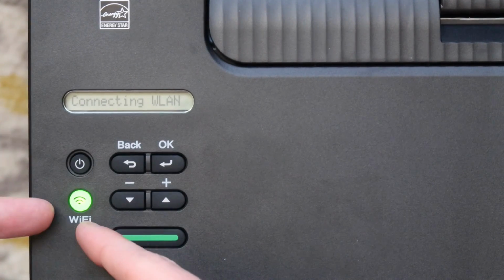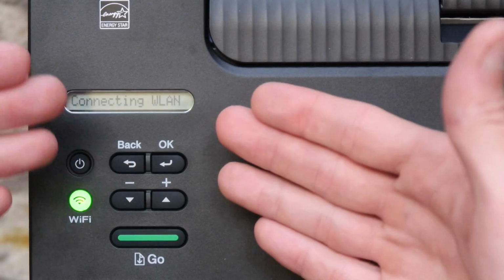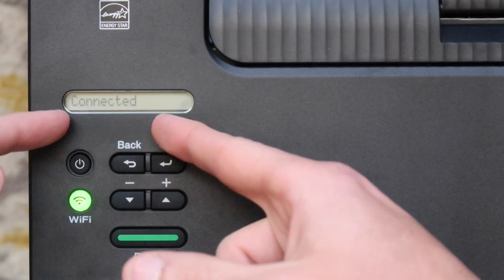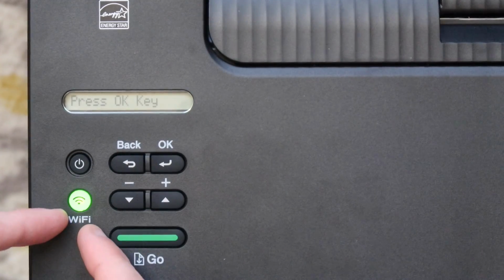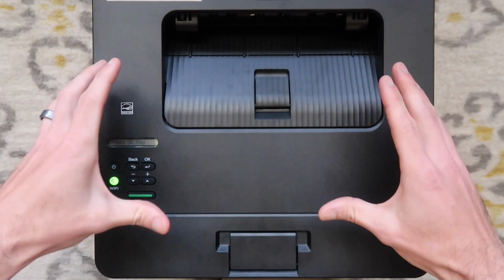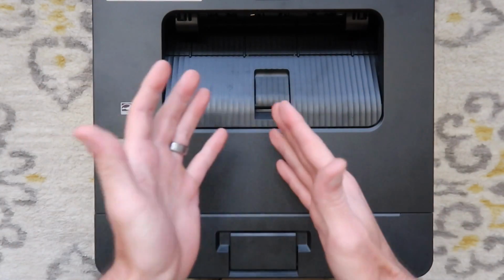And now it is connecting to that network. It is essentially typing in that password to the router. And as you can see, we got connected here as well as our solid Wi-Fi light. Now that our printer is on our network, I'm going to show you how to install it on each device.